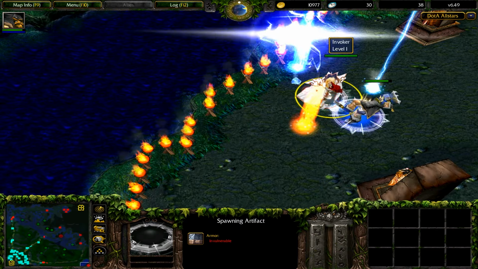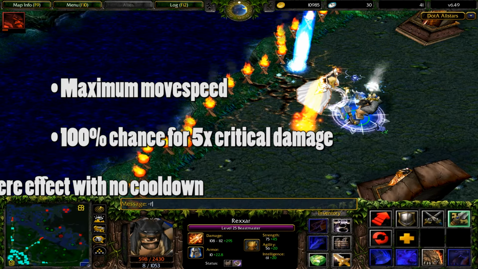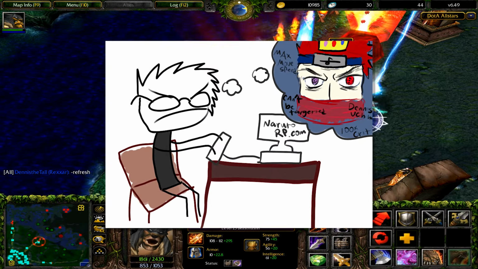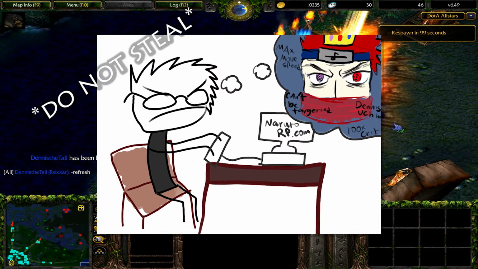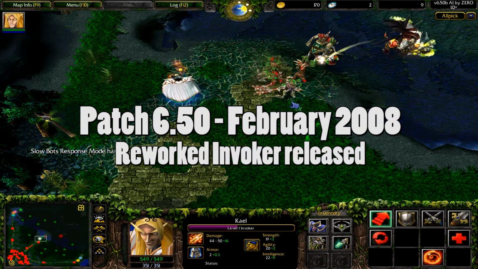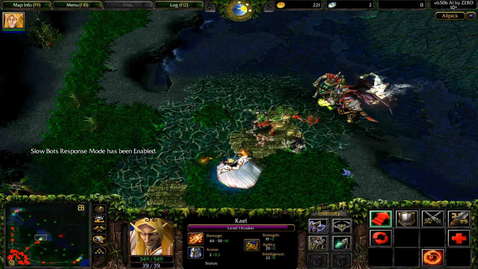Upon defeat, he drops an artifact that provides maximum move speed, 5-time critical damage, and a Linken's Sphere effect without cooldown. So basically an item that a 12-year-old Dennis Atal would design and give to his original characters Do Not Steal to battle on roleplay forums. With that, in February 2008, Invoker was officially reintroduced in patch 6.50, freshly realized with a renewed purpose in life.